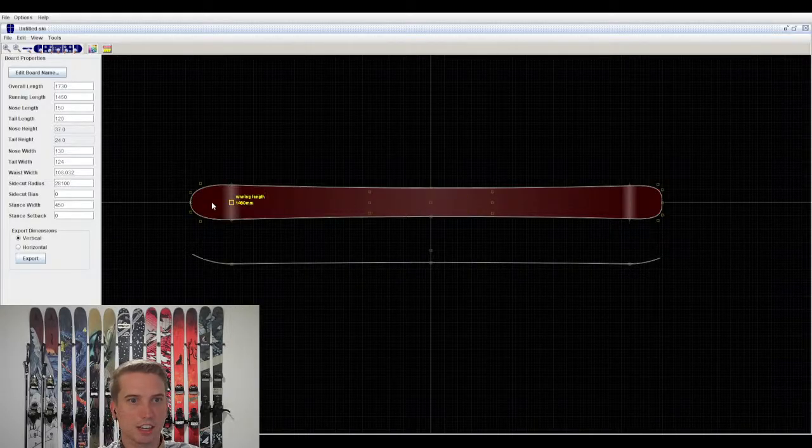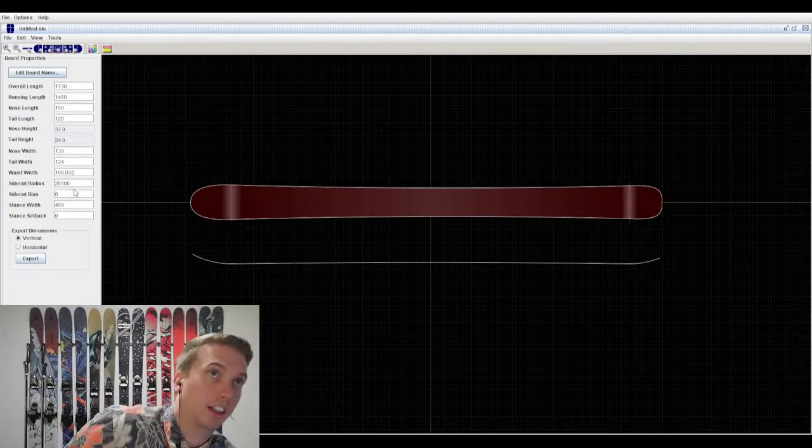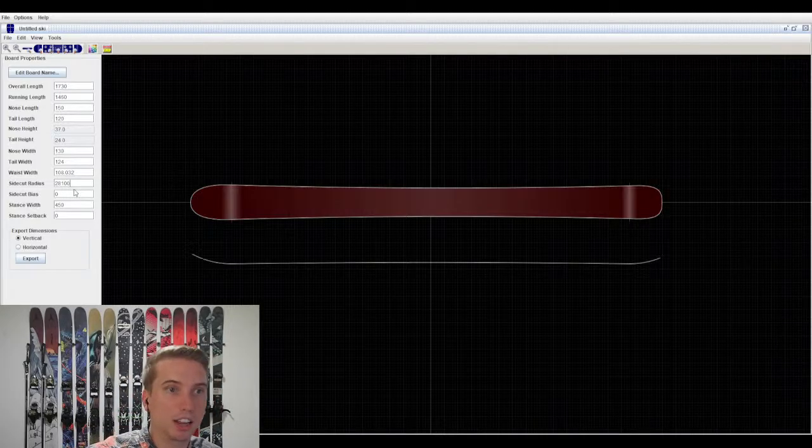Obviously, because everyone loves that ski, and that's a great brand. So then we see that our nose width is like 130, and that's making our turn radius 28.1 meters, right? Because the ski's really straight, that's what's making our turn radius really high. So if we want this ski to pivot and maneuver better, we're going to want to increase our nose width and our tail width, which I'm here for because, once again, it's going to create more float.